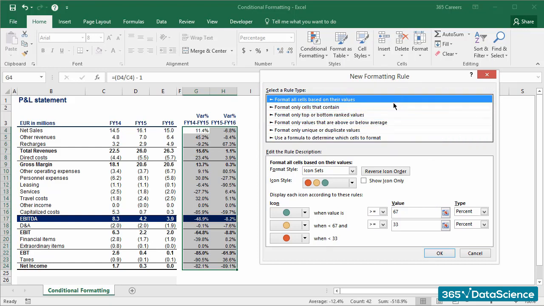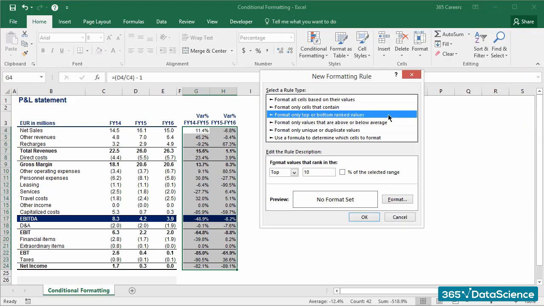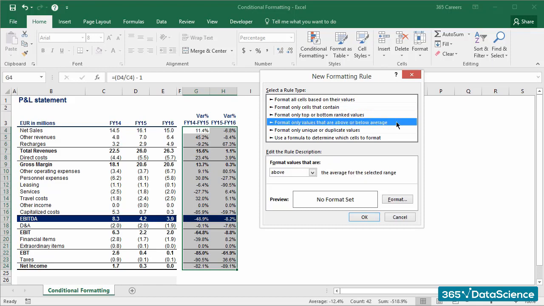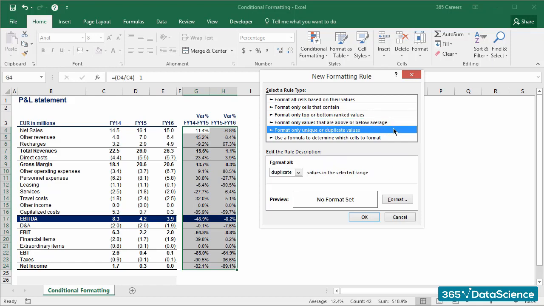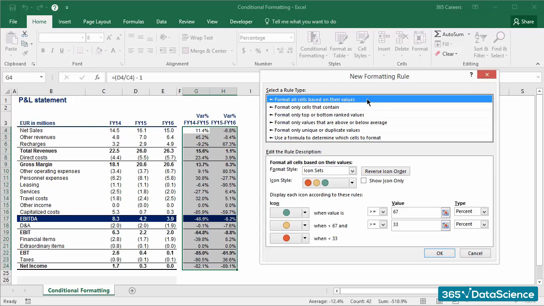But remember, you can use different criteria to highlight the cells. Depending on the task being carried out, you can highlight the top or bottom ranked values, above or below average values, unique and duplicate values, and, of course, cells containing formulas. The example we will see here is often used in finance. This is the so-called traffic lights formatting.